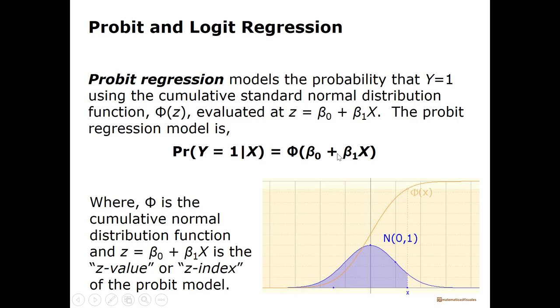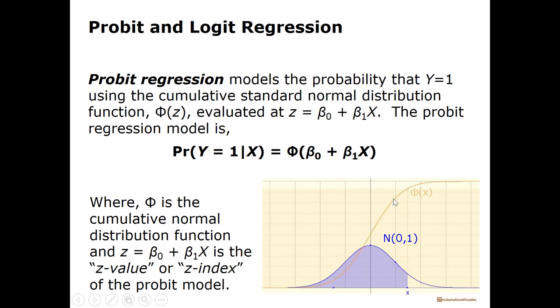In other words, the predicted values of y, or I should say predicted probabilities, are now a function of z, which is also indirectly a function of x. So with the given function here, we calculate the z values or z scores and find the predicted probabilities using the standard normal distribution. Now notice here in this picture, you will see the cumulative normal distribution here and standard normal distribution here.